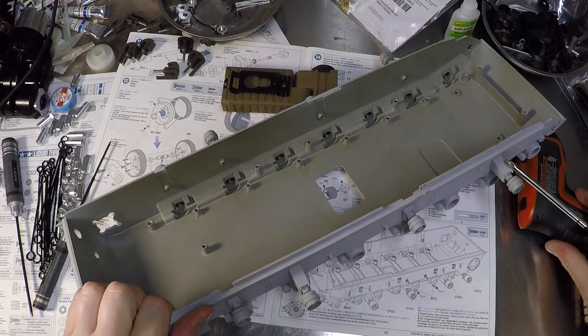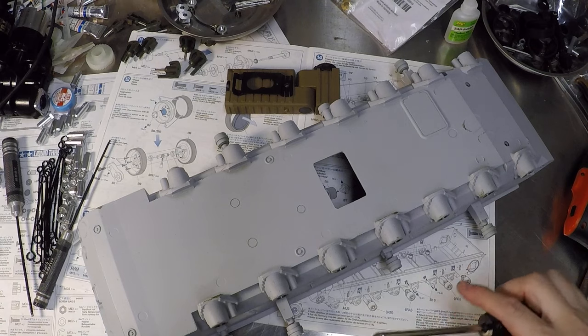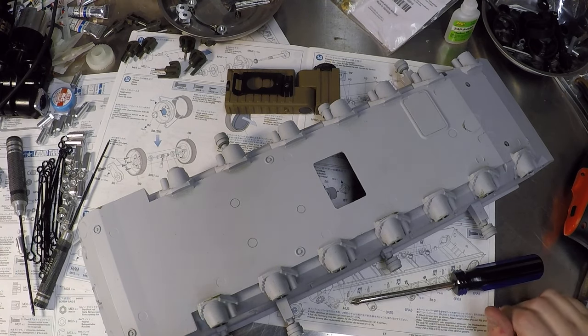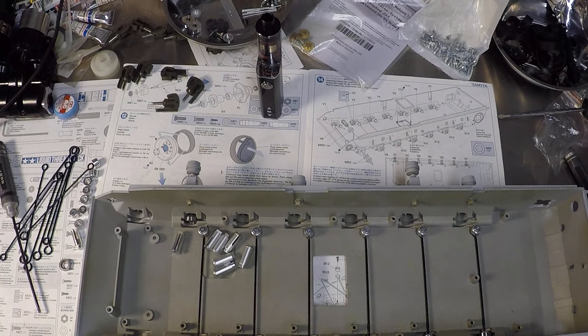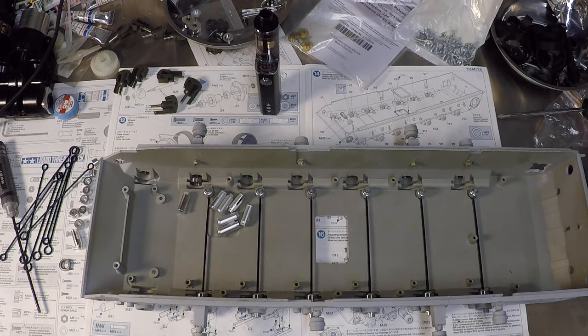Oh, God. All right. I've got to find a spare bearing again. Not the first time, not the last time. I'll be right back. All right, guys, this is a little confusing. This is what happens when you get into aftermarket parts.